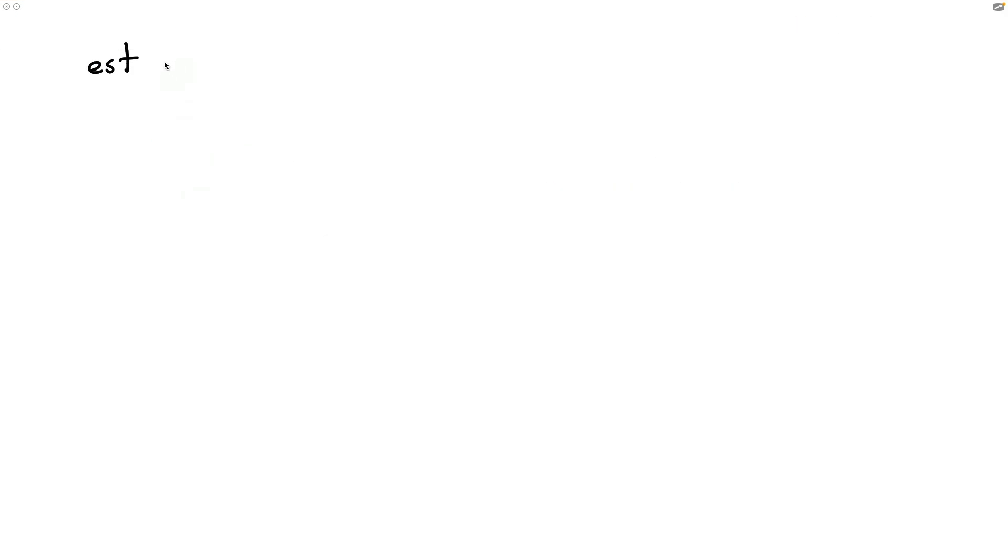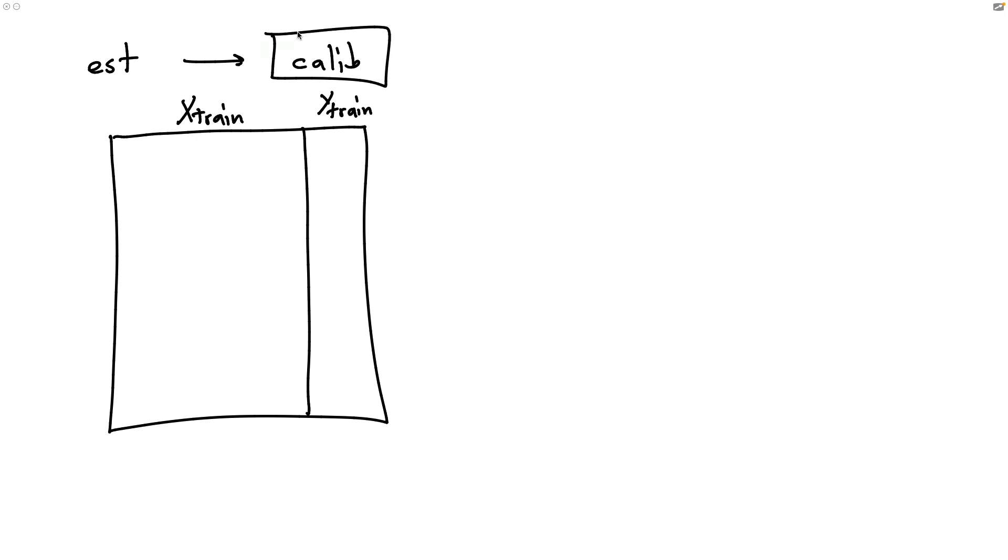So we have our estimator. And that is something that we are very much interested in calibrating. But there's also some training data. Now, what you can imagine if we are calibrating, then it can be a risk to do all of that on a separate train set. From a methodology perspective, it definitely feels good to maybe do some cross-validation here instead. So in the default behavior, we split the train set up into five different segments. First, we're going to select the first segment as the quote-unquote test set. This is going to be the train set for the first validation round.